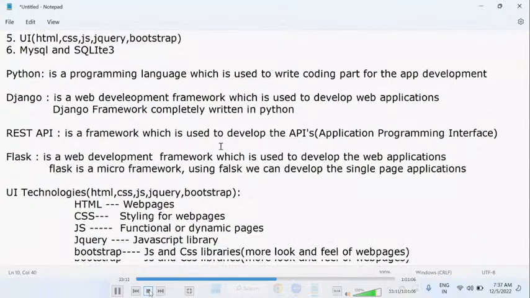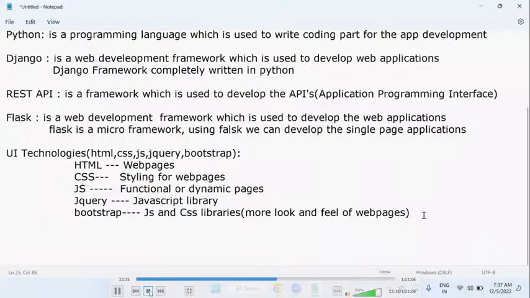And MySQL. As a full stack developer, you should have at least a basic idea about any one database. I recommend MySQL. I'm showing MySQL and SQLite both now, because SQLite is a database integrated with Django. Whenever we create a Django project or application, you will automatically find one integrated database, SQLite. This database can be used to manage everything related to Django. If you want to manage your database separately, then MySQL is recommended. But it doesn't mean that Django and Python do not support Microsoft SQL Server, Oracle, MongoDB, and other databases.